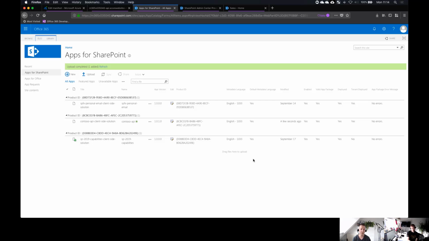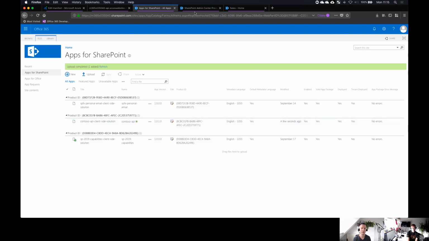Correct. Also, another important thing to check here under deployed, yes, and that there are no errors. Absolutely. And valid. So if there is anything wrong about the package, like you had a typo, misformed something, you would see that immediately here. So it could be the case that you would go immediately to check the API requests, and you wouldn't see any of them, and that's okay if you would have an error here. So if there is an error deploying the package, you won't see a request for API access because that doesn't come through yet. So always check first whether the package is valid and whether there were no errors.